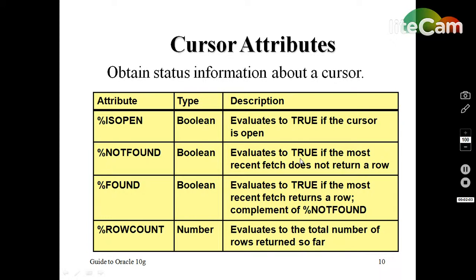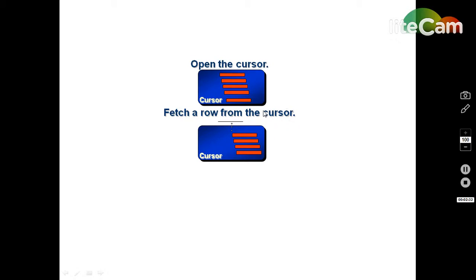Now in the previous session we saw one data flow diagram. Suppose this is my diagram. Now in that scenario, a row is fetched by the cursor from the temporary memory area. Now suppose there are no rows to fetch, it means a null value. At that time, how does the cursor know to close fetching?